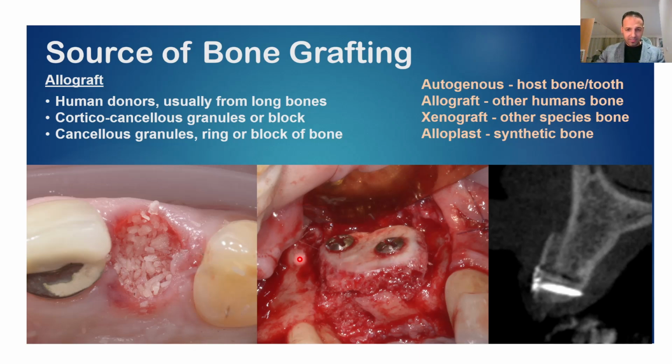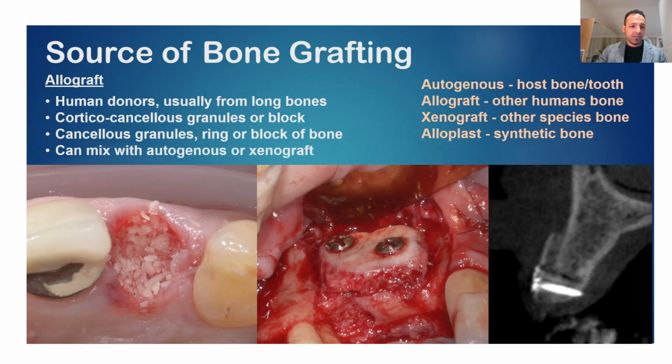As you can see on this bone graft, the white area is the cortical plate, and the spongy material is the cancellous bone. And then we can also get just completely cancellous granules, or completely cancellous rings, which is sort of like bone rings. You have to sort of drill a hole, and then this bone ring goes directly into that hole, and then inside the ring goes the implant. We've got blocks of bone as well in the cancellous form, so this type of block without the cortical plates there, that also exists.